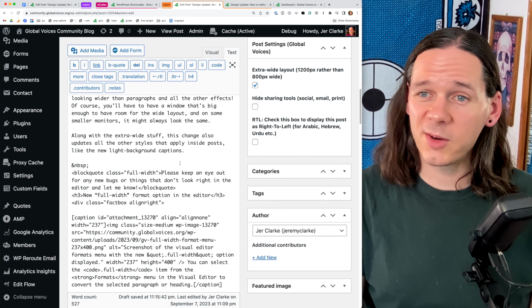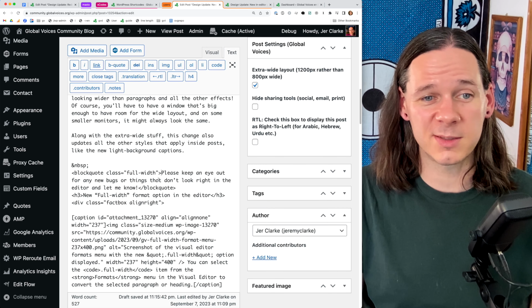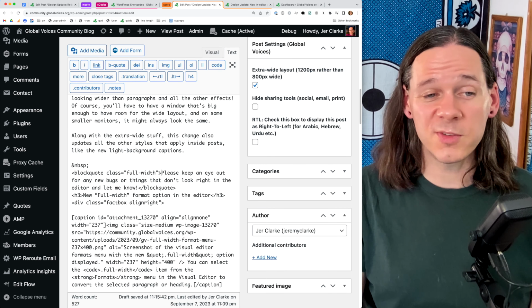You don't have to know how to do this. If you ever need help, you can always ask me. But the point is just for those of you that know how to edit the HTML directly, this is a really easy way to add this to almost anything. You can add it to a fact box, to an image, to anything, and it should have the right effect. But most importantly, the ones that you're most likely to need are the paragraph and the heading, and those will work automatically by just selecting the text and doing it.